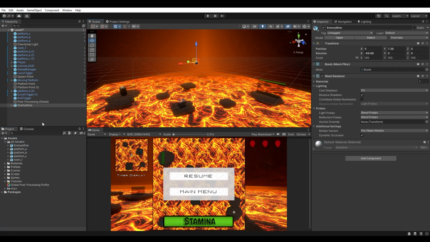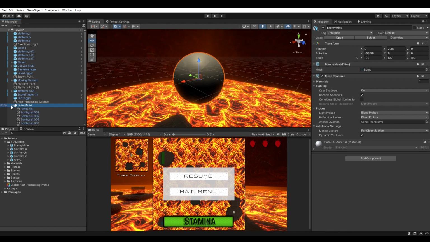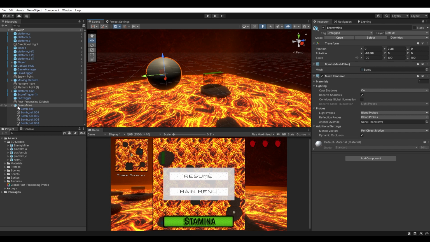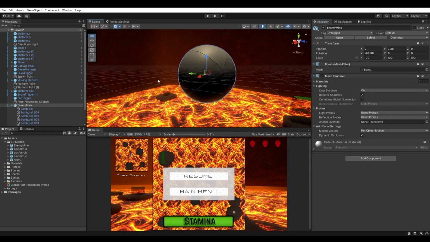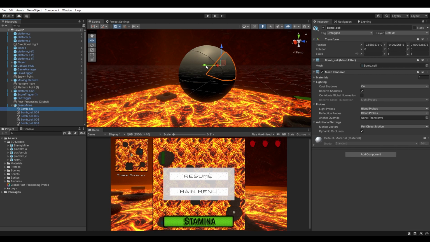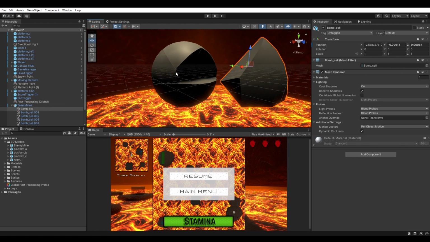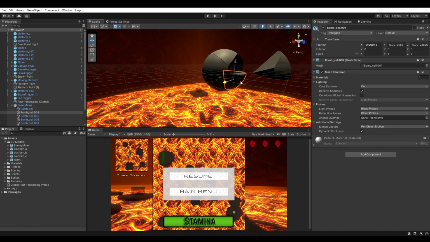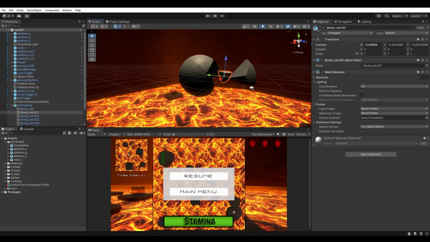Let's just bring it up, zoom in on it, and we can expand it. And if we just disable the mesh renderer for the parent object, we can see there's all the fractured pieces. And we can bring it away bit by bit, oh, that's the parent, if we wanted to see each individual piece.